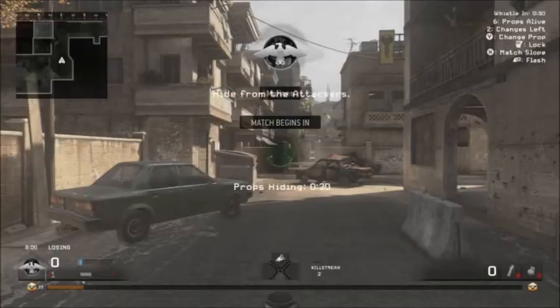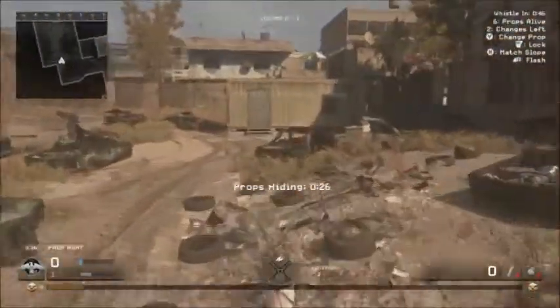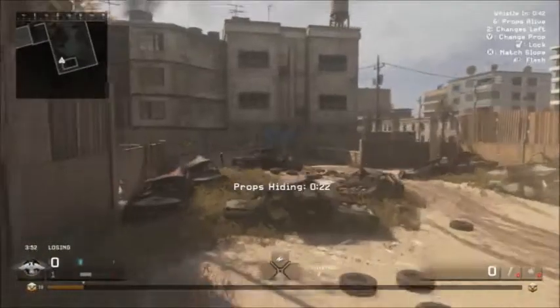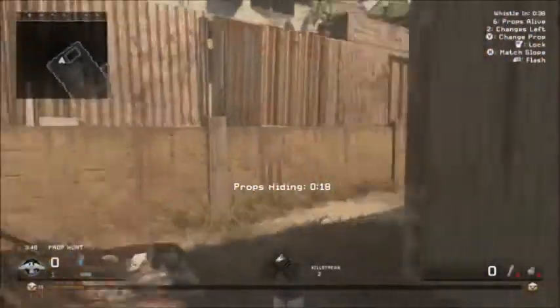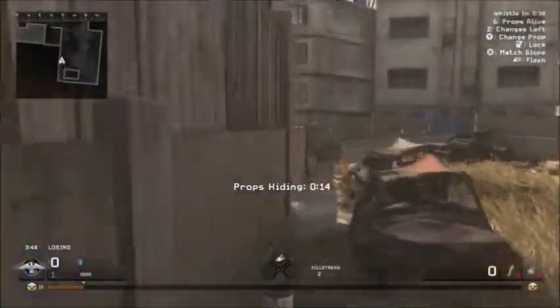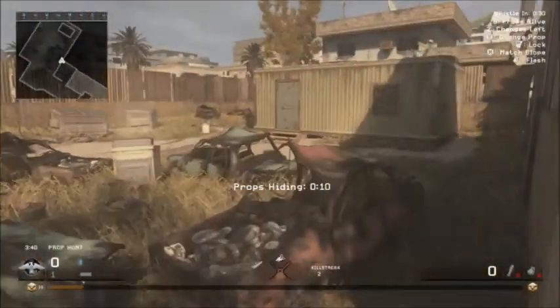Here we go. I am a paint can. Where can I hide that doesn't look obvious? I don't think there's any other paint cans in this area, so as long as the other team doesn't pay too much attention to that, this should be a good spot. Oh, there's another guy. Another paint can. This trash can.